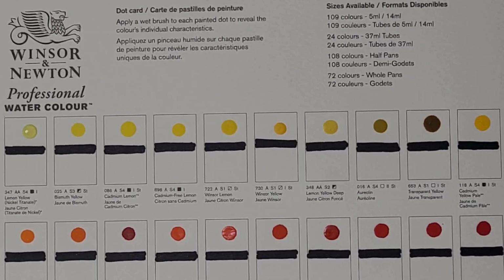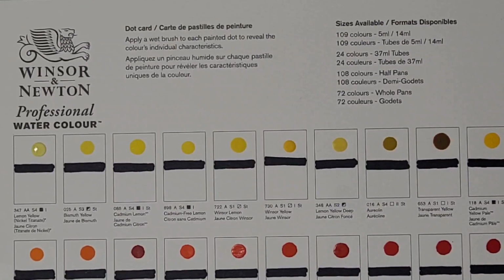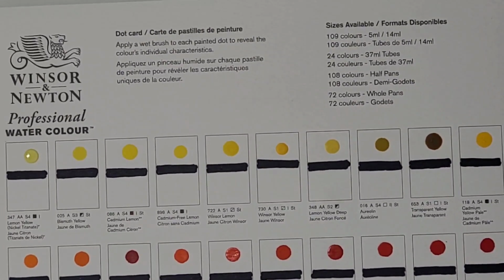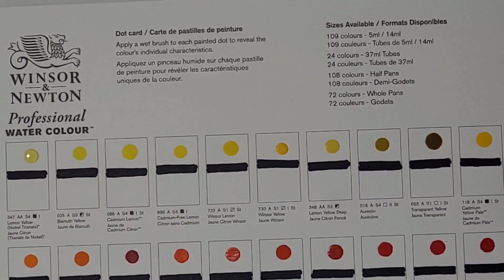I like all of the colors I bought from them. They have very interesting properties. I also found some that were made in England, which I think was the previous location where these paints were manufactured. So I have some of those too, but most of them are from their new Made in France line. I don't know much about the paints before that, and compared to the colors made in England, I didn't see much of a difference.